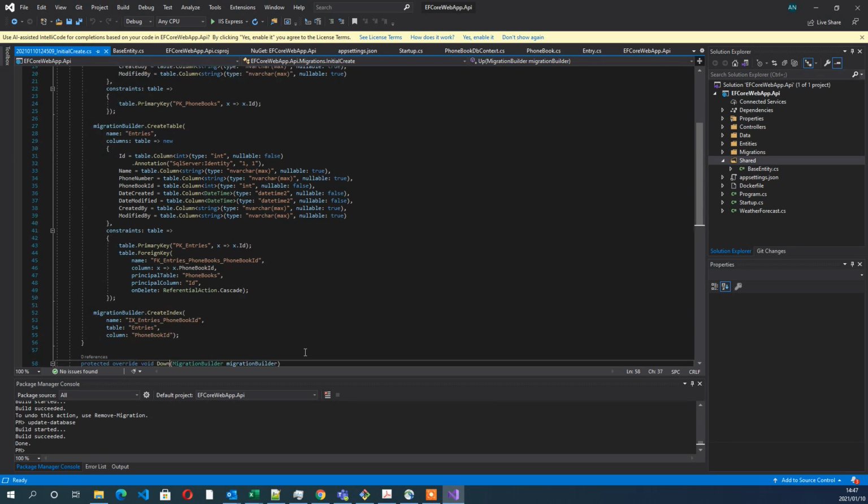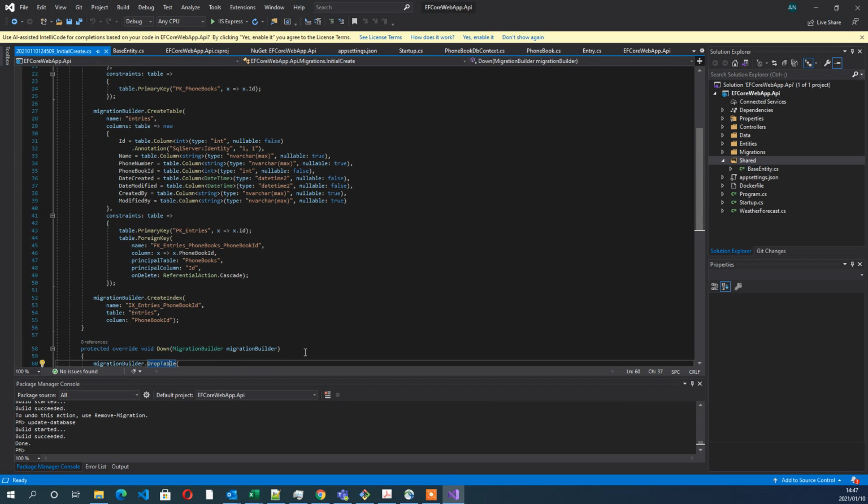In the next video, I'm going to show you how to change the column, I mean our column, like for example nvarchar max, and then give it fixed values, maybe nvarchar 20 and so forth.